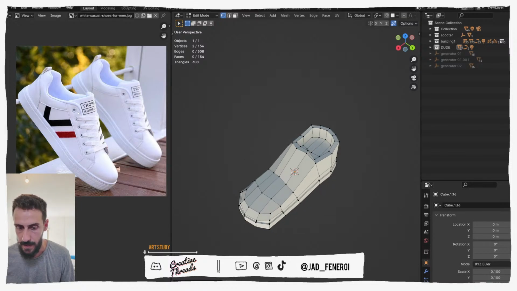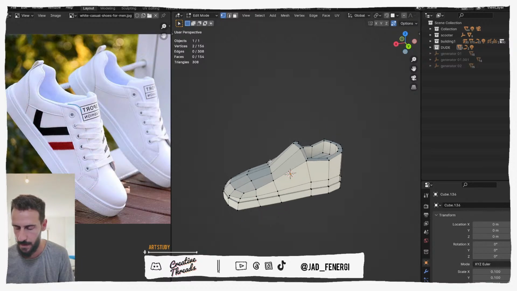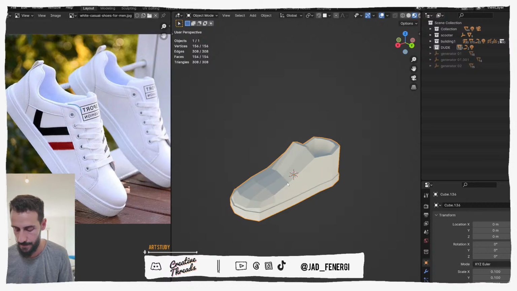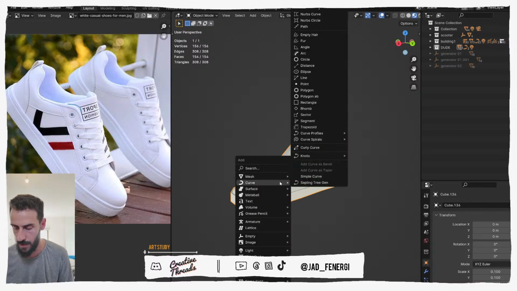And so what's happening in here? We have this shape going inside and this shape overlapping this, so you have different shapes. What we can do is I'm going to save, create a new object, a plane.